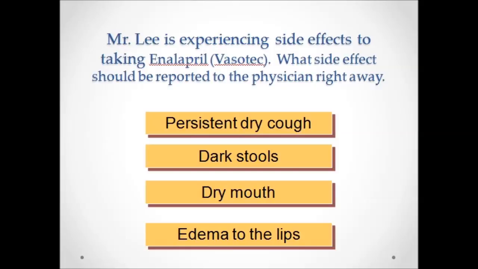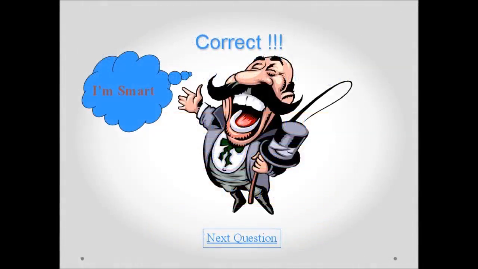But dark stools, why do I care about dark stools? One, here's a little NCLEX tip. Notice 3 of those answers have to do with respiratory. 1 of those answers is an oddball answer. Dark stools has nothing to do with the mouth. Dark stools, this is a sign of liver failure, and this is the one that you want to report to the physician right away. You're correct. I'm so smart.